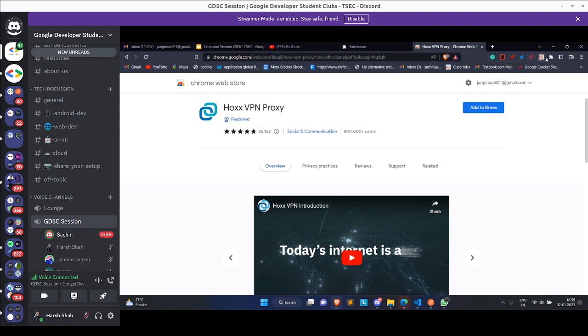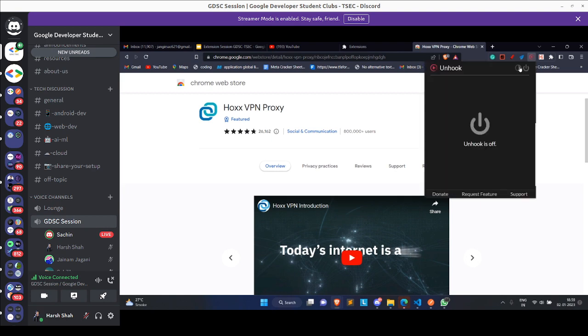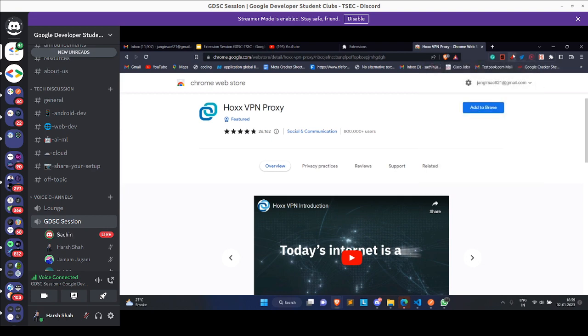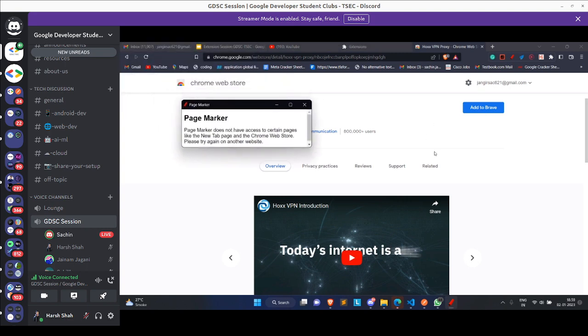Like if you want to unhook, I also don't know what this extension does, but I have installed it. And if you want to get some page marker, if you want to draw something on your browser, or you have to dry run something, you can also use this page marker, but it does not have access to certain pages.